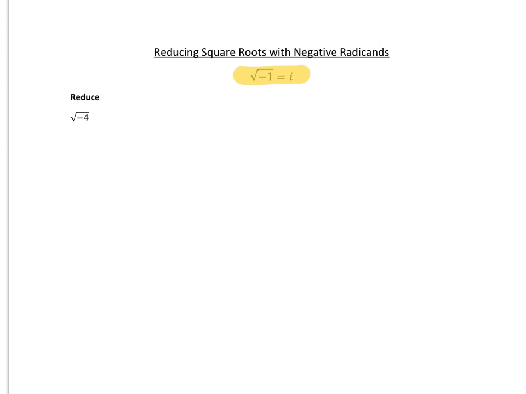Now that stands for an imaginary number because when you take the square root of a negative, you get an imaginary number, and that's the definition of the imaginary number. So anything that has an i is an imaginary term. Now if I asked you to reduce, off to the side here, something completely different, just the square root of 4, you'd write down 2. Very simple. When you're doing radicals that have a negative underneath, it's going to be very similar.